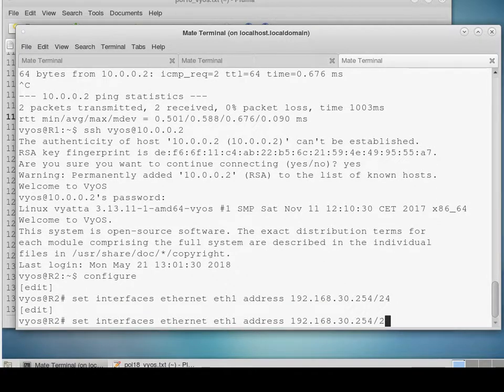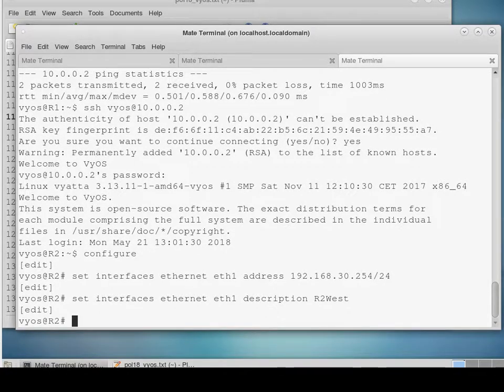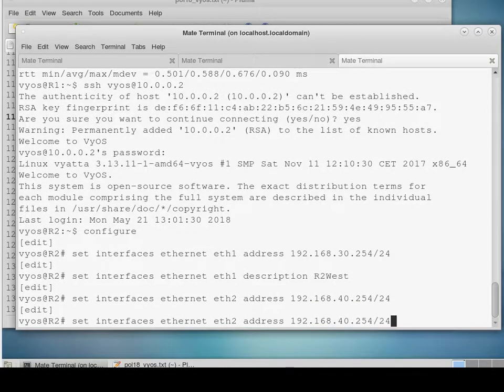The description will be R2 West. And now we make the configuration for HT2. It's 40 and the description is R2 South.